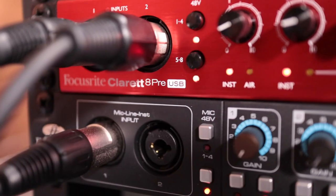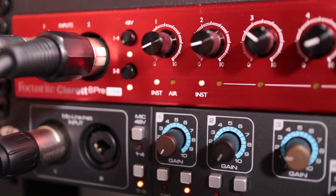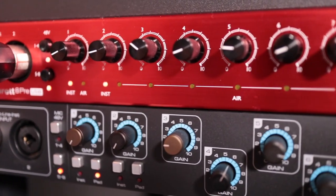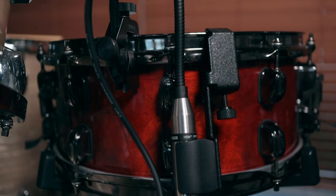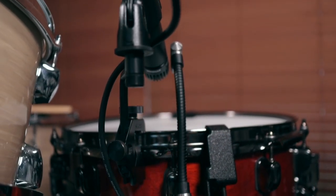To keep this test as fair as possible, both mics are gonna be running into my Focusrite Clarett 8Pre. The air setting is gonna be turned off, so just straight in through the preamps. Everything that you hear is gonna be the sound straight out of the microphone. There's no EQ, no compression, nothing. I'm gonna try to get the mic placement as close as possible. Both of these mics do have an option to mount on the rim of the drums. So today we're gonna be mounting this on the snare drum, a 12-inch tom and a 16-inch tom. So let's get behind the kit and compare these microphones.